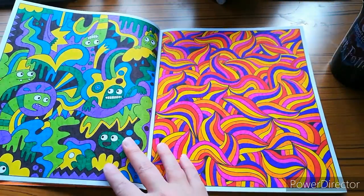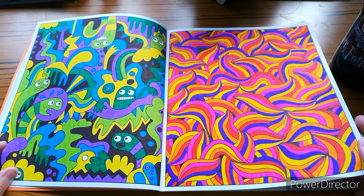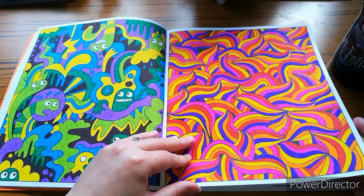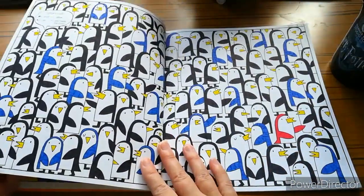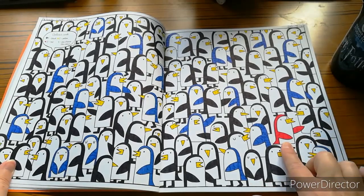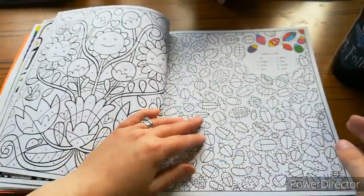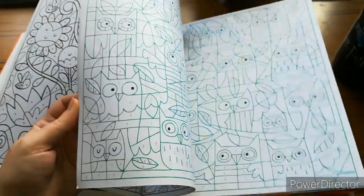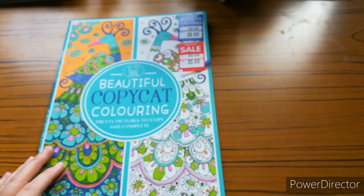Ooh, I did these two. These are nice. I like these, especially that one. That is really colourful. This must have been before I was dating my pictures. Do you know something? It's really nice to go back on my pictures and have a look at what I've coloured. I did this one. And I did this in 2017. You got the odd little penguin there, the red one. So yeah, I did that in 2017. And that is all that I coloured in that one. I don't know if any of you guys, do you enjoy looking back on your pictures that you've coloured? I do. I don't keep the books necessarily.